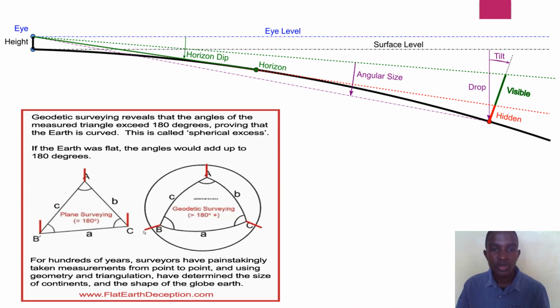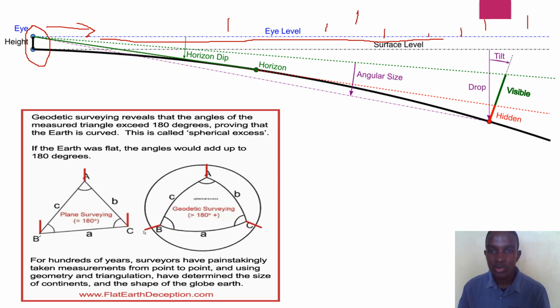The diagrams below simply try to explain the geodetic and the plane surveying, whereby we can presume this to be the position of a person viewing in this direction. If the earth was flat, the eyesight will be able to see along this eye level, this line, and this simply means you will be able to see everything on the surface of the earth, be it big, be it small, whatever shape.